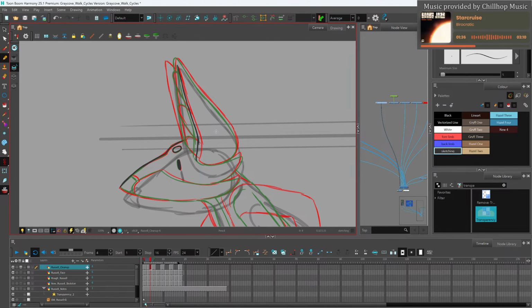Yeah, tail privileges lost. He was making me mad. He doesn't get to have a tail now. For a couple days, maybe. We'll see.